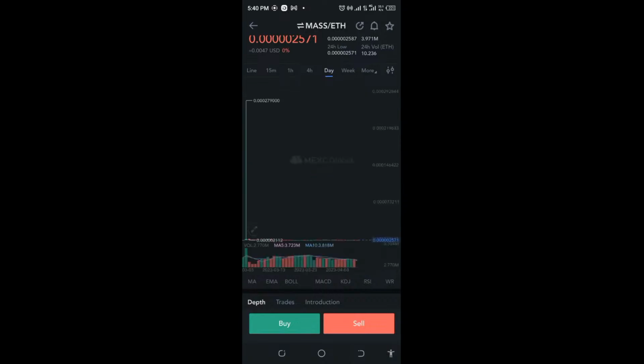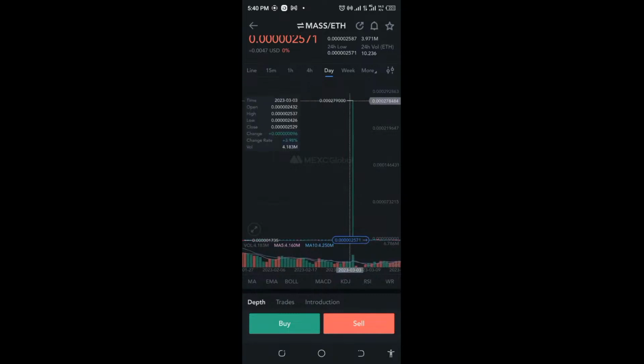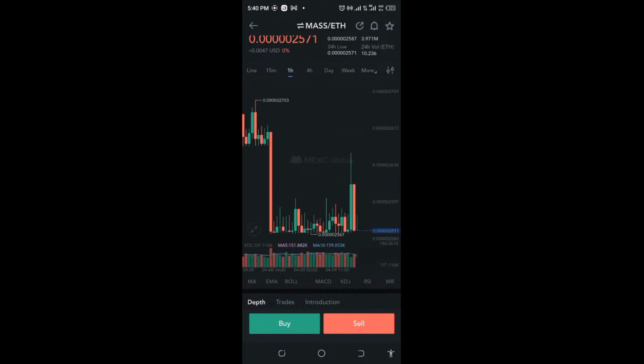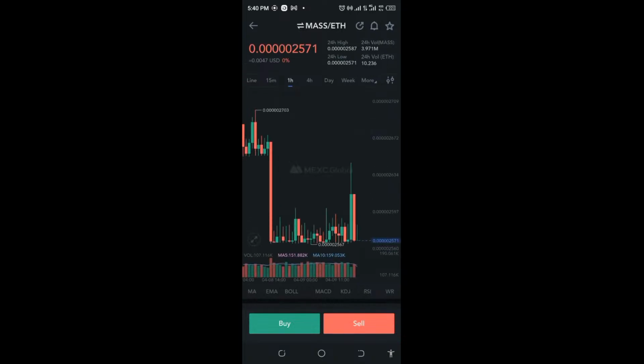Let's go to 1 day and see what I'm talking about. You can see how high it went. That's really high. But what I'm thinking is that I should just set a sell limit for ETH. I've been on this mountain trying to get MASS slash ETH, and I haven't gotten it. Do you think that we'll be able to make this for the price? Because the price has shifted. So I'm thinking that maybe I should just go set a sell limit.